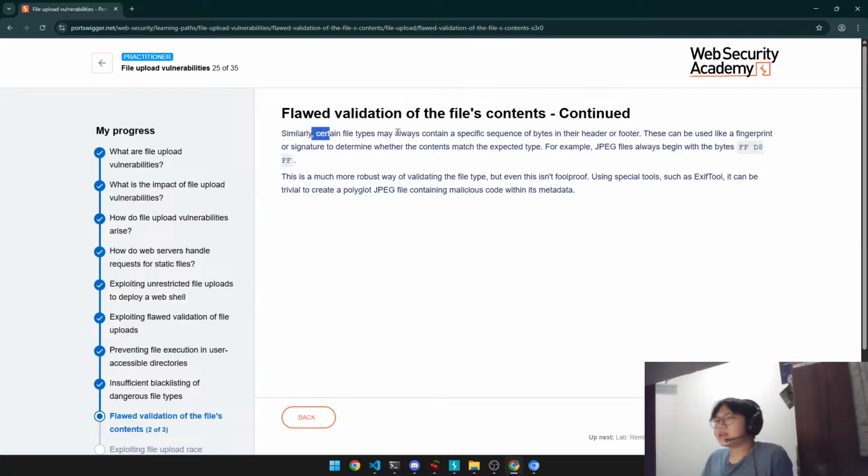Similarly, certain file types may always contain a specific sequence of bytes in their header or footer. This can be used like a fingerprint or signature to determine whether the contents match the expected type. For example, JPEG files always begin with the bytes FF D8 FF. This is actually very common in forensic challenges in CTFs.